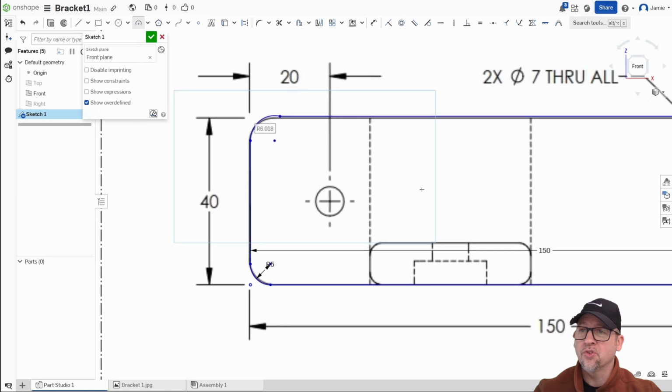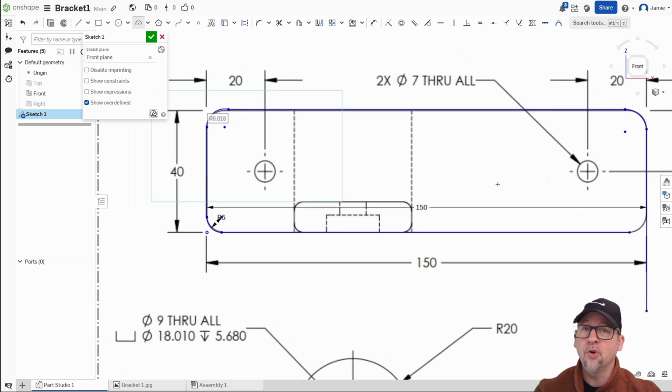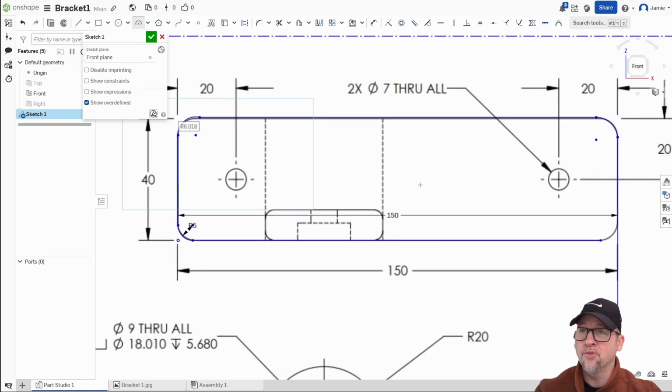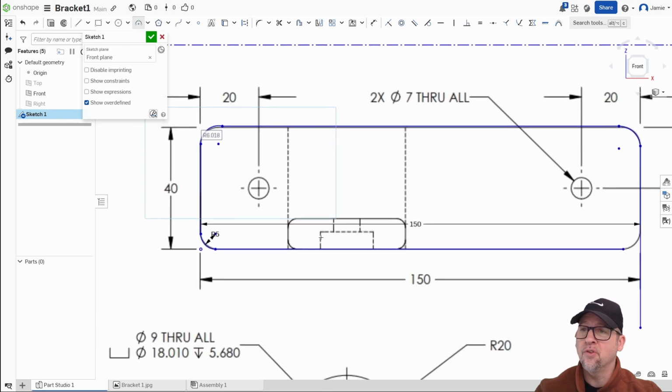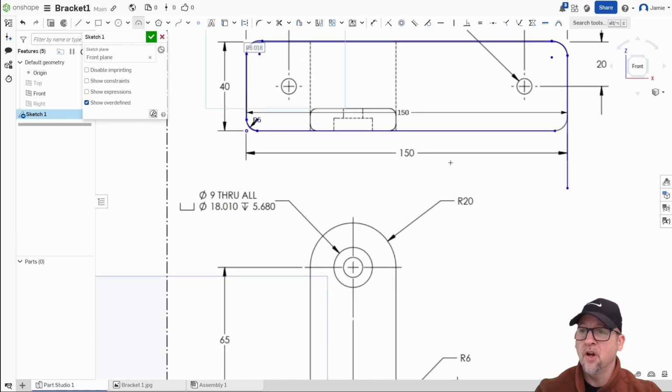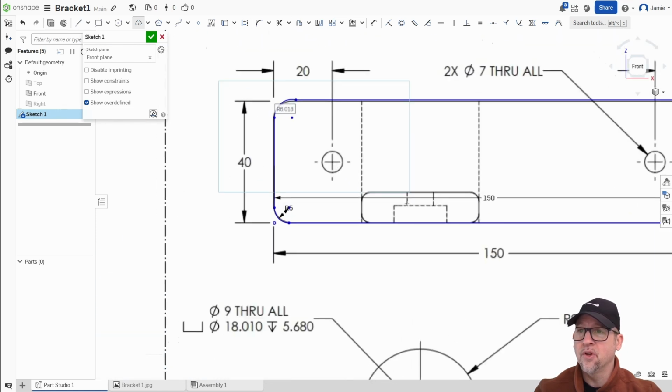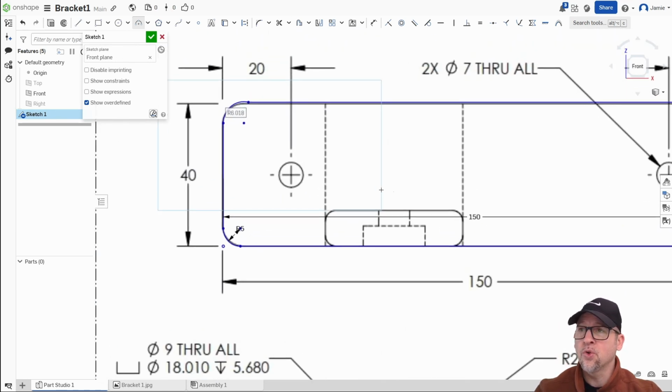Okay, so we're just getting the basics down right here, and we're doing only the outside of this for now. I guess we could take care of these other things right here. We'll put a hole location here, and then we'll start on the other ones. So let's create this right here.